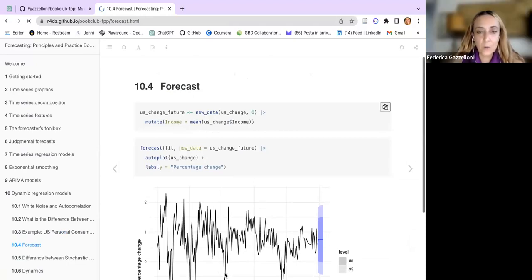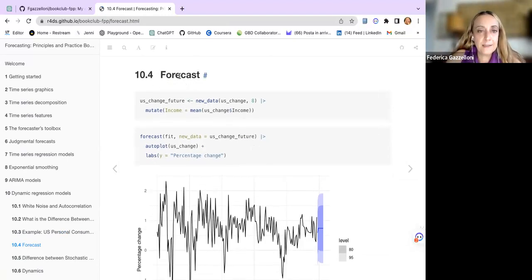There is one more case study after that one, but we may go back to that later. Now I'd like to have a look at the predictions and see, if we use new data, we stay on this data set and we set new data, and then we use the income as the mean income.